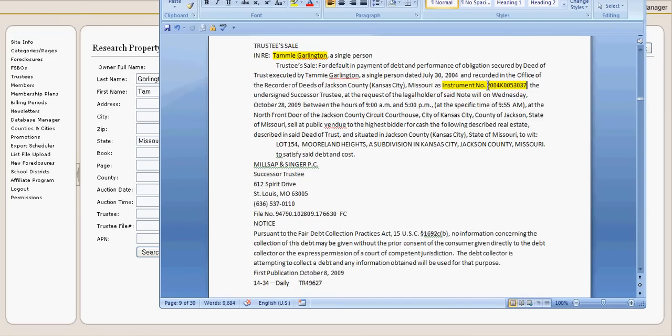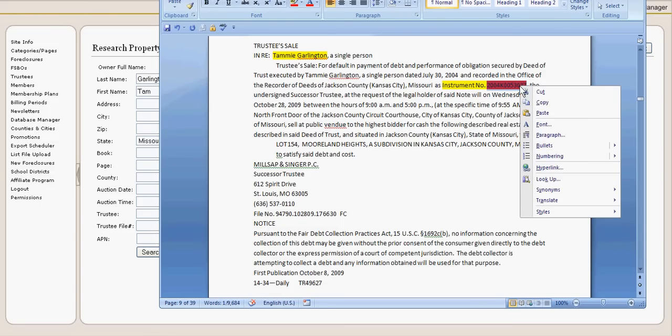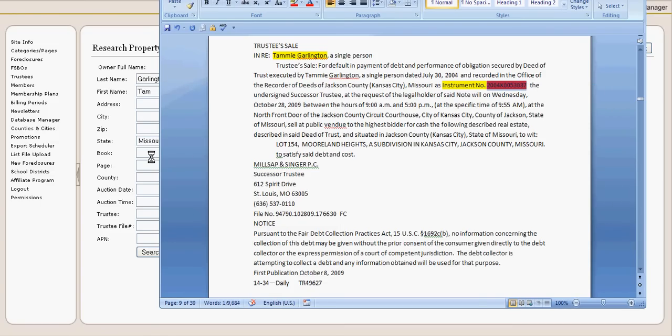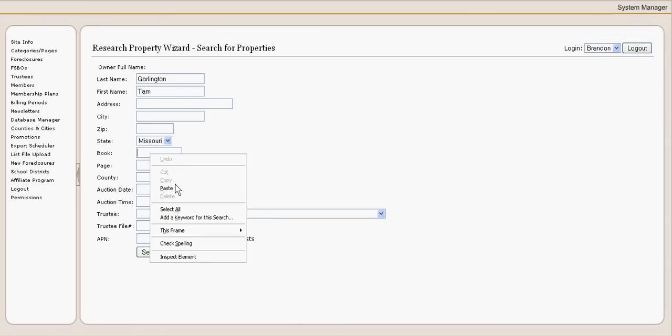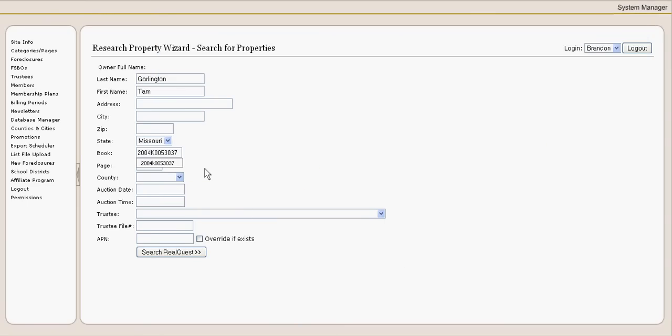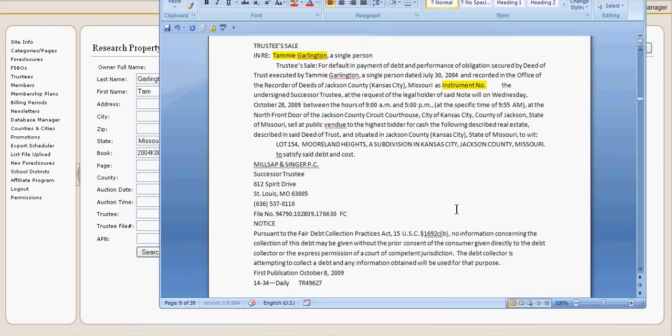So we want to put this whole number right here into our book field. Alright, so what I'm going to simply do here is copy this and paste it into the book field. Again, there's no page.